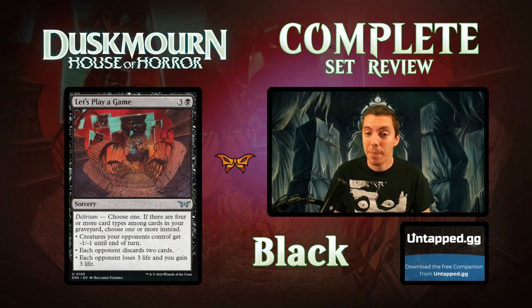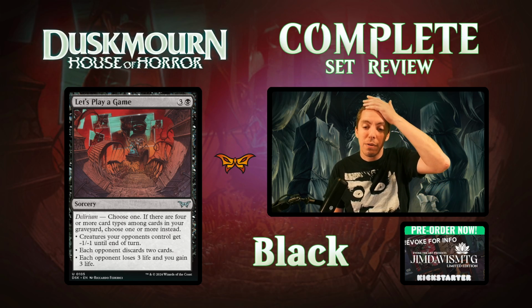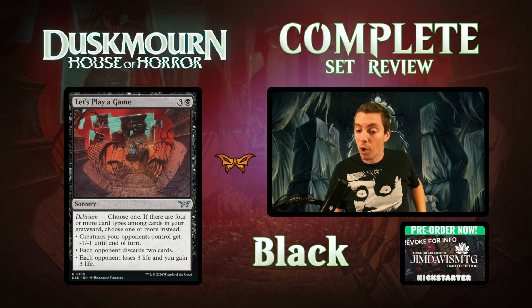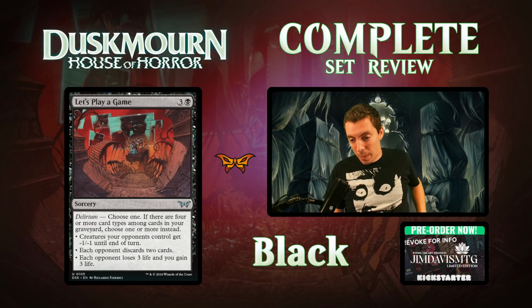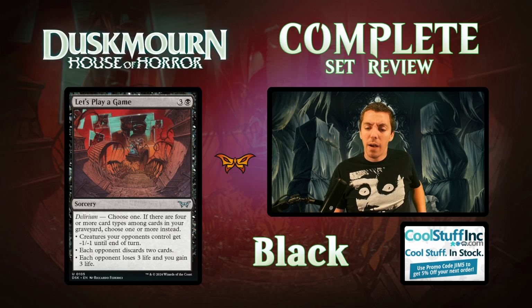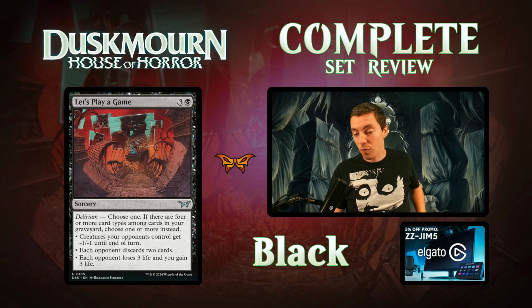Let's play a game! Someone's getting sued, right? Jeez. 4 mana for a sorcery. Delirium. Choose 1. If you have Delirium, choose 1 or more. Creatures your opponents control get -1/-1 until end of turn. Each opponent discards 2 cards. Each opponent loses 3 life and you gain 3. This card's pretty bad. 4 mana for any of these effects is very, very bad. And then even if you go all the way to get Delirium, I don't even think all of these together are that good either. So I think this card's just pretty damn bad overall.